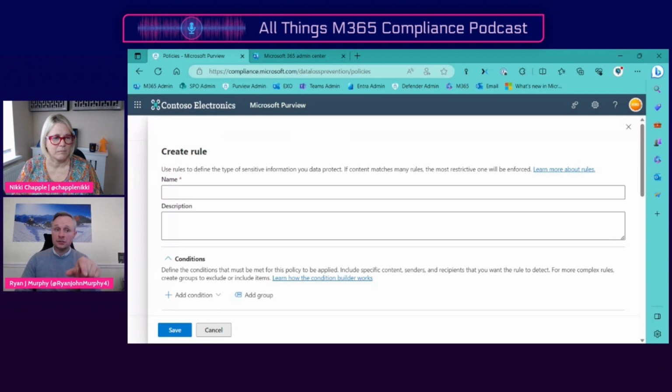However, there's an alternate solution. You can actually send the item to quarantine, where it can then be released after a review. So if that's what you're looking for based on the scenario Nikki's just given, you have the block, which is an all-out block with no alerting, or a quarantine. That quarantine goes into a folder. You can then go into the alert and then release the email from there. So these are the conditions that you would get only if Exchange is enabled.